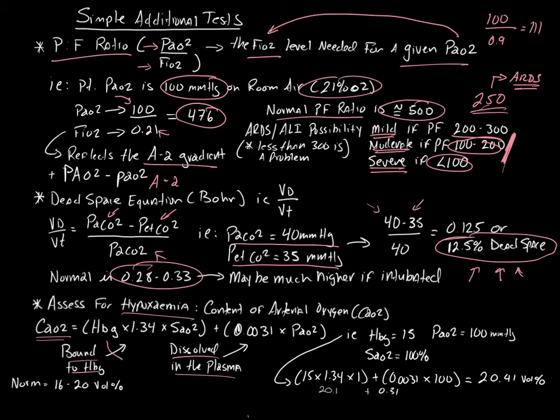You need labs. You need your hemoglobin. Whatever the hemoglobin value is in grams per deciliter. You put that in. If their hemoglobin is 15, for example, you put 15 there. And then you multiply that by 1.34, and then multiply that by the SAO2, not the SpO2, but the saturation of arterial oxygen. Basically what this says is one gram of fully saturated hemoglobin will contain 1.34 milliliters of oxygen.